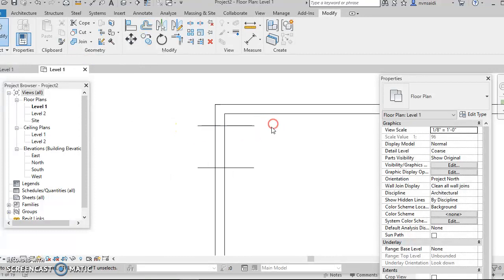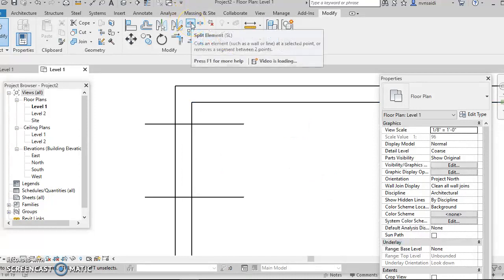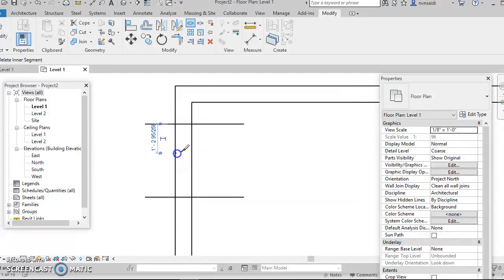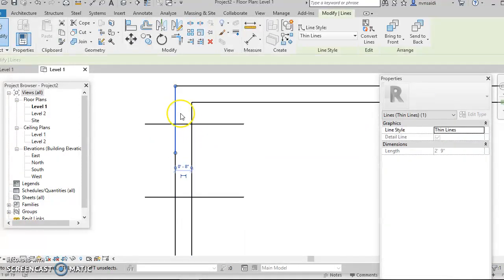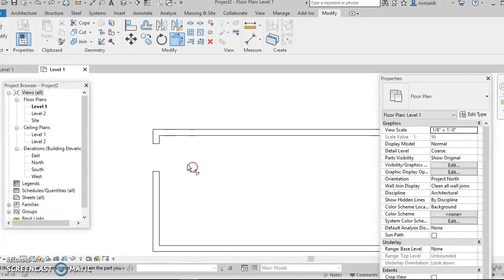Now, scroll closer. I'm going to show you how to detail this and clean it up so this becomes an opening. I'm going to pick this. It's called split element. Split this line, split this line. Essentially, if you look at it, you pick this line, it's now that short. You pick this line, it's that short. This allows me to chamfer, trim or extend the corner. Pick this line, pick that line. Pick this line, pick that line. If you pick the wrong side, see? It goes the wrong way. Undo it. So pick this line, pick that line, pick this line, pick that line. It's a fancy tool and it works really, really well.